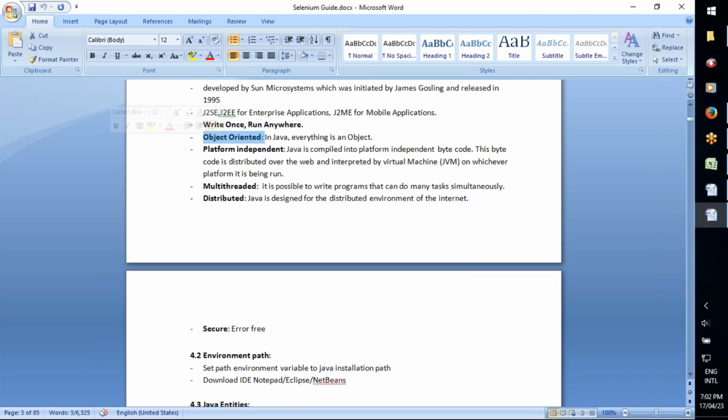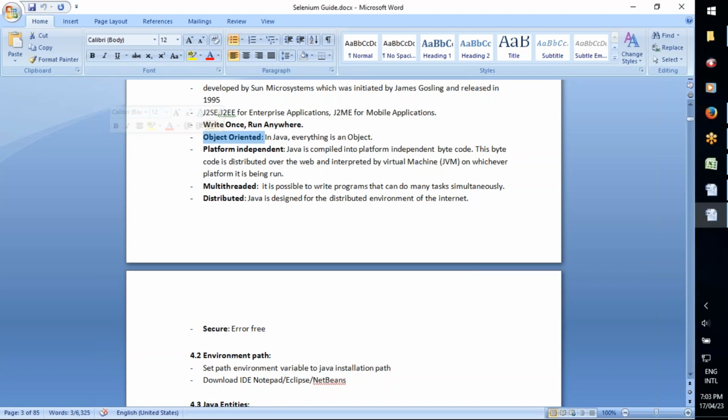Java is object oriented programming. That means it will be using object oriented concepts, called OOPS concepts. Definitely all of you should have heard about OOPS concepts, right? Maybe in C++. OOPS concepts are very important.